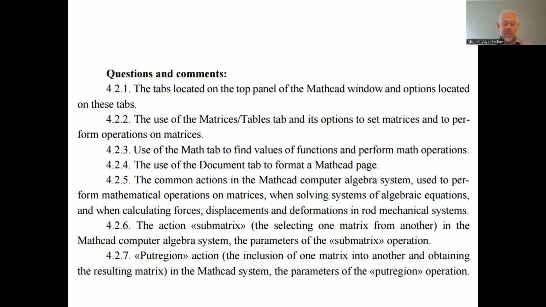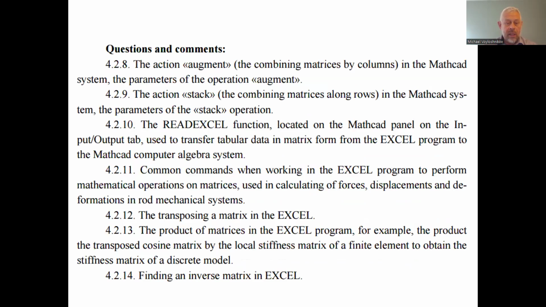All these operations, like submatrix and the same as Pathregion, and many others, are used to simplify the solution of algebraic equations for mechanical issues as well. For other issues too, but for mechanical ones it is very comfortable for solving systems of equations. The human participation is only the correct assignment of the parameters of the operations.